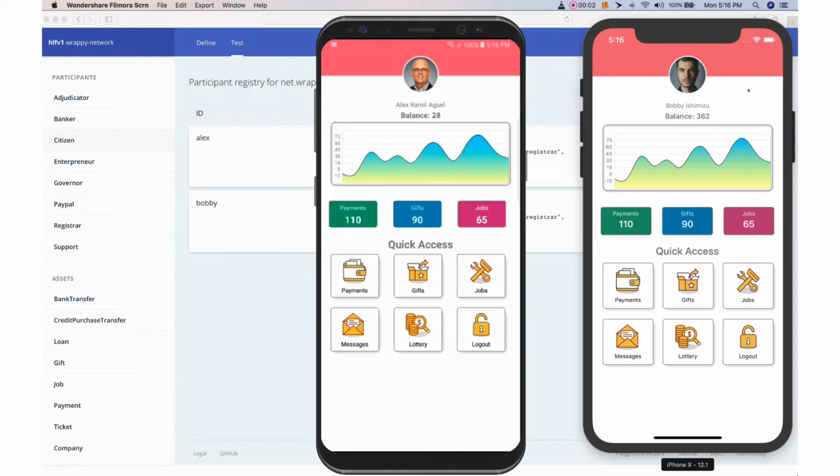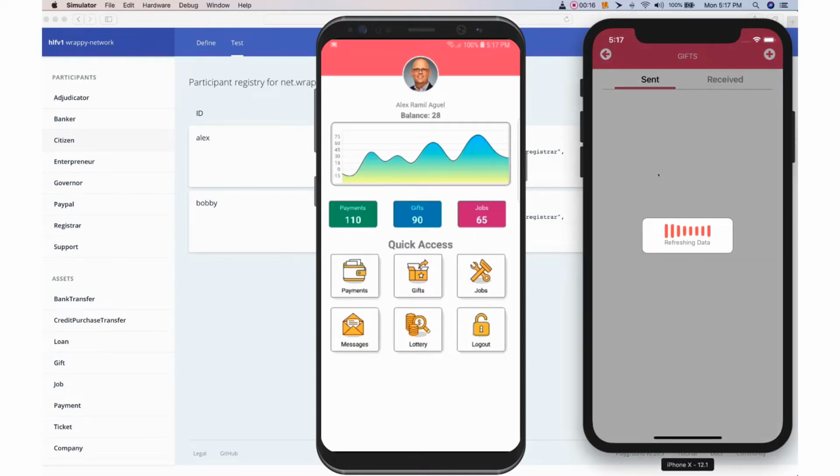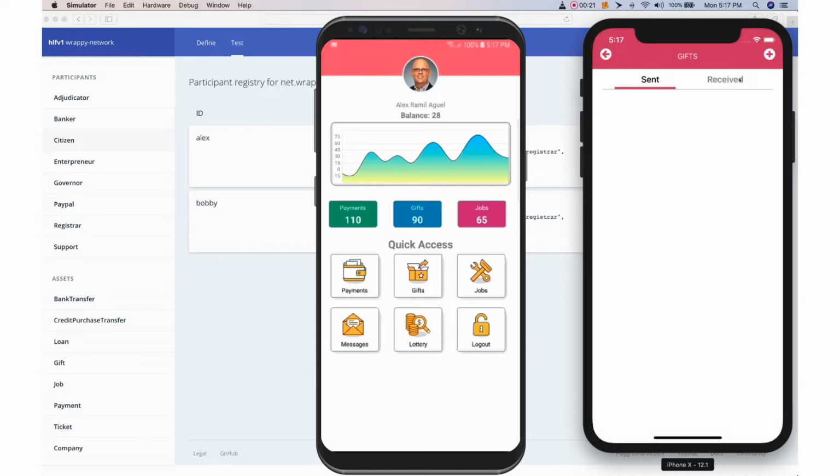Now let's try to demonstrate how to send a gift. So for example, we want to send a gift to Alex coming from Bobby. So what we have to do is go to the gift screen, and then click on the new payment, new gift.